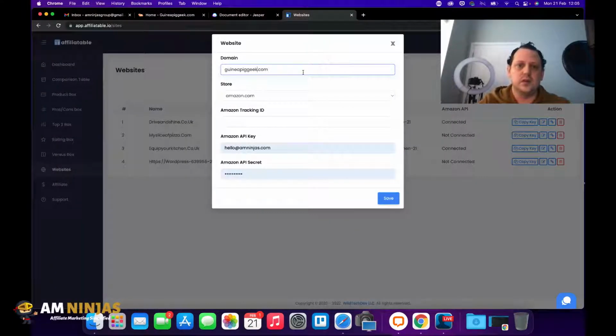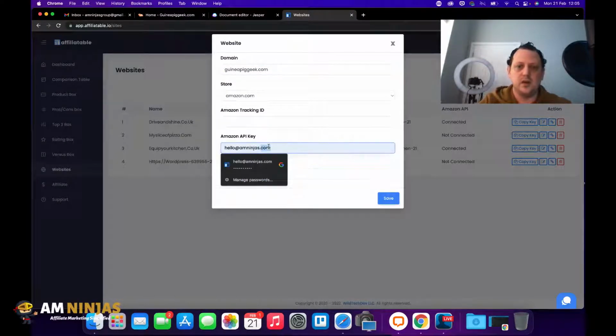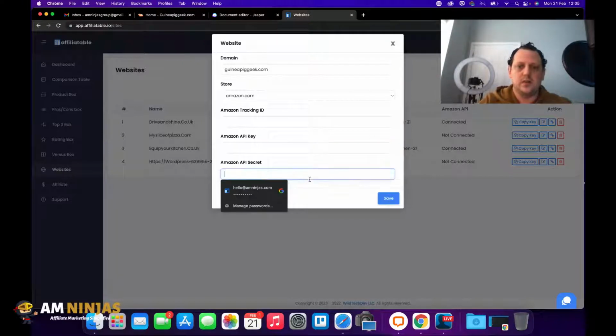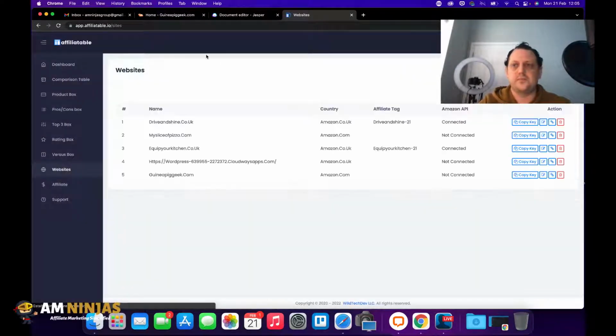It's always useful knowing your own site URL, and we don't want that API key, so we'll get rid of that and just save it. And that's set up. I don't tend to use the API too much, to be honest. I kind of just add it all in myself, same with the images, just for speed purposes really.